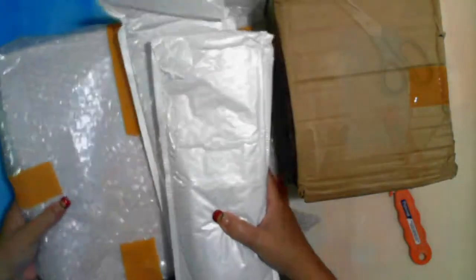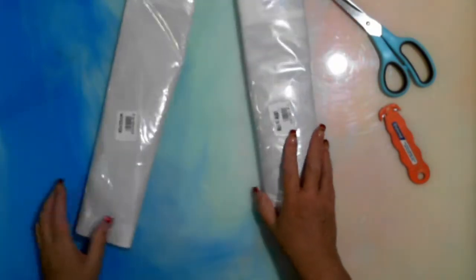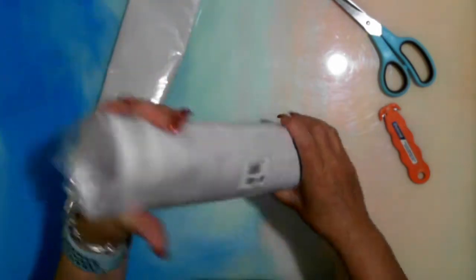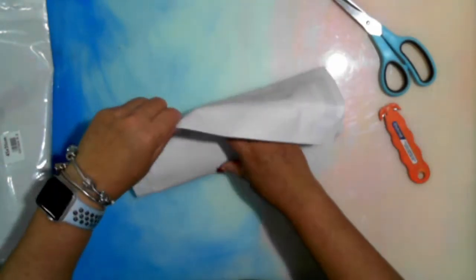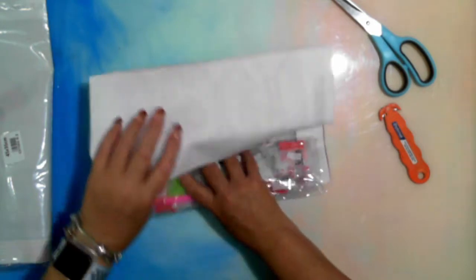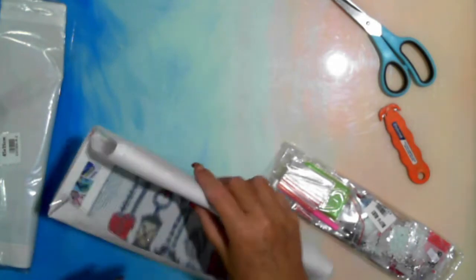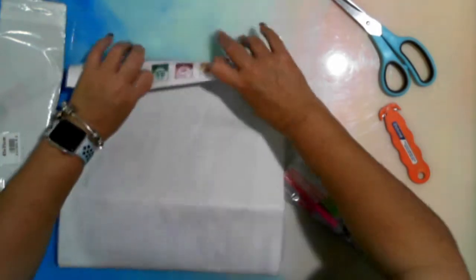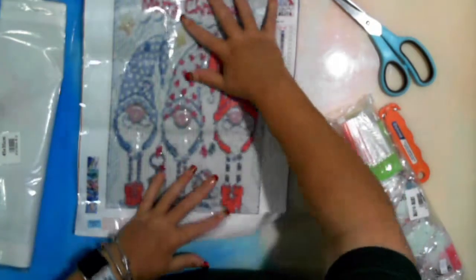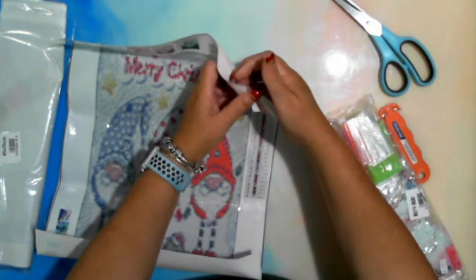Which one? How about we tackle the diamond paintings first, because I know they're diamond paintings. Some nice little snackies, can't see what they are. Okay, this one first, I suppose. Okay, there we go. Cute little Christmas ones. This is going to need a little bit of work. So this is a full drill Santa gnome diamond painting.